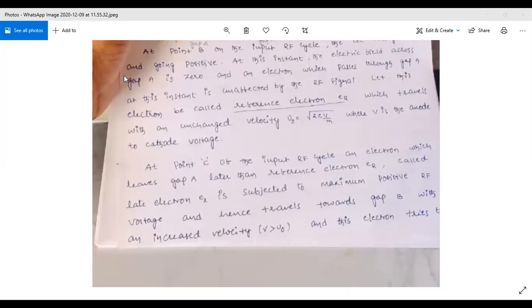So finally, you can say that with the proper design of RF power, a small RF power applied to the buncher cavity results in a large beam current at the catcher cavity. This is the important point. I told you that this Klystron can act as an amplifier. This two cavity Klystron amplifier can be used for amplification purposes. So here what I want to say is that a little RF power is applied at the buncher cavity, so because of the bunching process, and we know this.